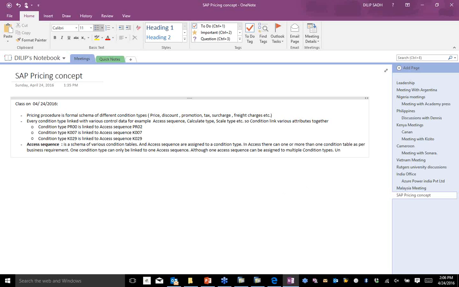Unless, make a note, unless an access sequence is linked to a condition type, the system cannot determine the condition record automatically.